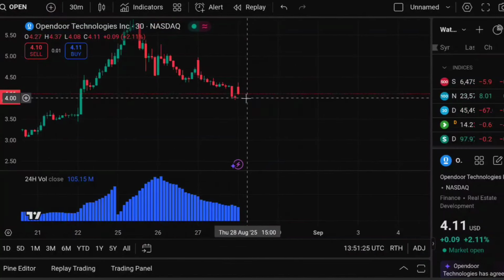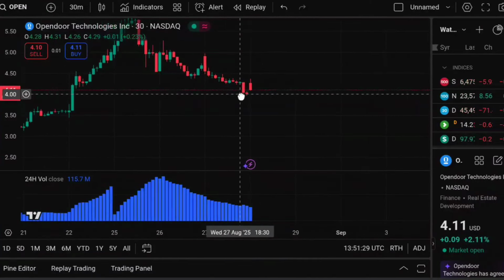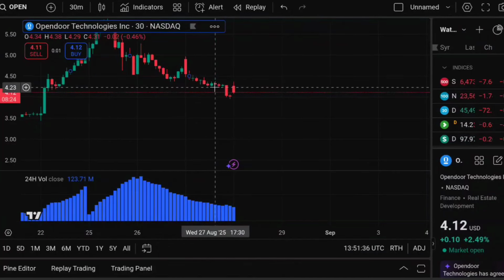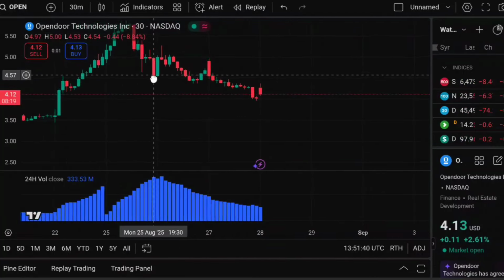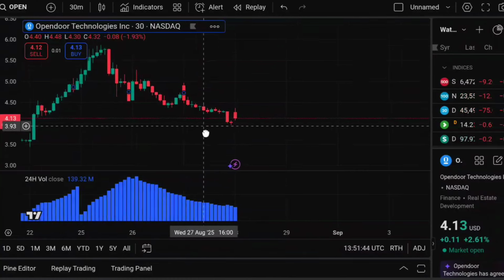Bear in mind the stock did bounce off of the $4 range, came straight back, so $4 is going to be a key one to hold on to today. Up past that, we're going to be looking to get above and keep above 425. That's a level where we found a little bit of consolidation and a little bit of resistance actually as well. Seeing that one holding up would be absolutely great. 425, the next level that we're looking for on the upside.